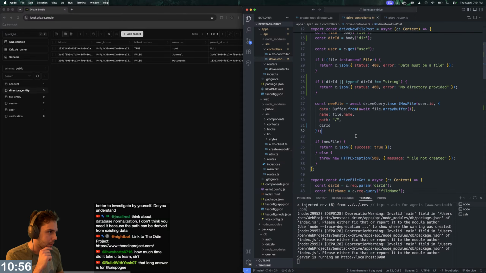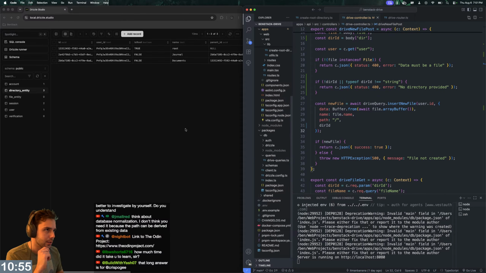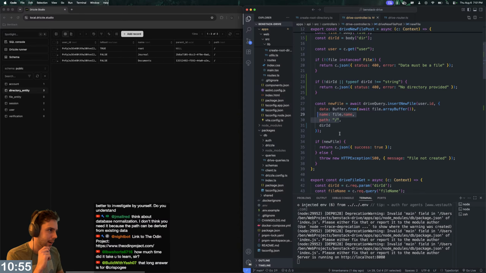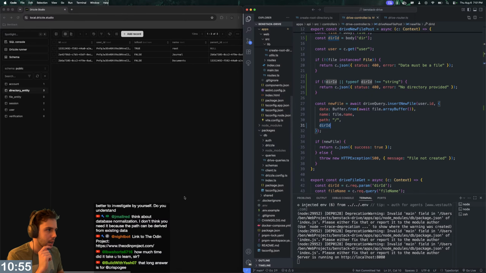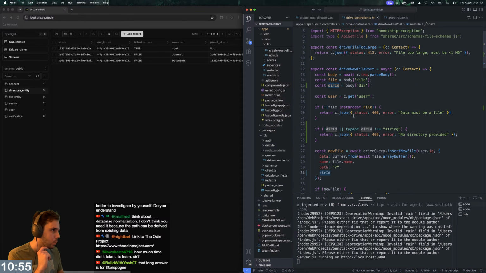Okay. So now theoretically this should work. The other thing that I need to do probably is, let's just leave this the way it is with the path, and we can fix it after. Because the path doesn't really matter. We can just do that, and then I think that's all we need, right? So this should now work.